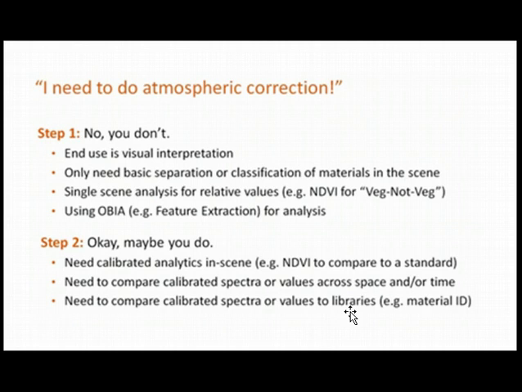So all over the world there are these databases that store spectra of what different surface materials look like, and often those are used to train imagery. So say for example, you were looking for a very particular mineral, you could go to one of these spectral libraries and download what its pure spectra looks like, and these are always acquired with a handheld spectrometer where there is no atmospheric interference, and you would want to compare that to the spectra in your imagery. But in order to do that, again, to compare apples to apples, you would have to make sure you've done an atmospheric correction first.